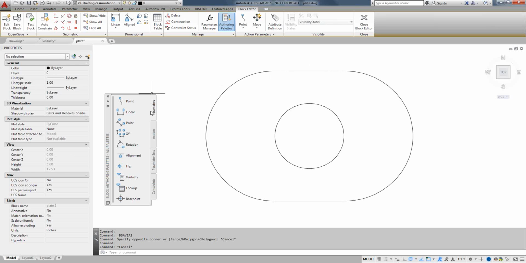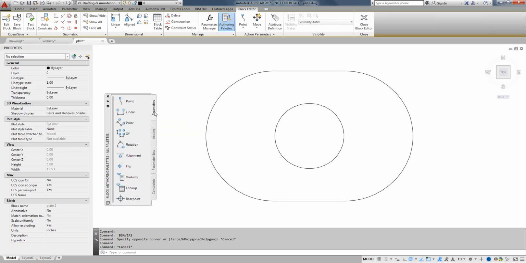Getting to this palette here, parameters. What are parameters? Parameters basically define the features of the geometry of the objects that I want to change. So if I want something to stretch to the right or left, I would have to use a linear parameter. Once I've done that, though, I need to apply an action or assign an action to that parameter. So in this case, stretch. And we'll be using this in an example. So with parameters, you're telling AutoCAD what you want to do with the block, and the actions allow me to make it happen. Parameter sets are a combination of the parameters and the actions put into one function.